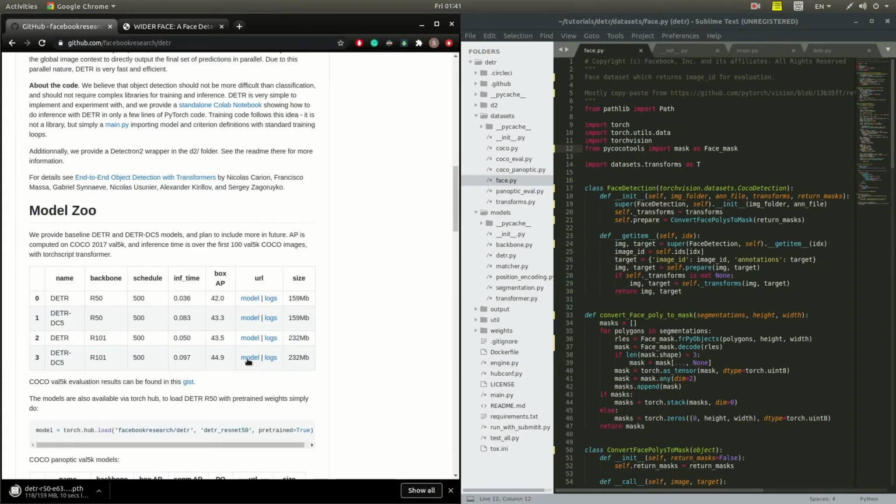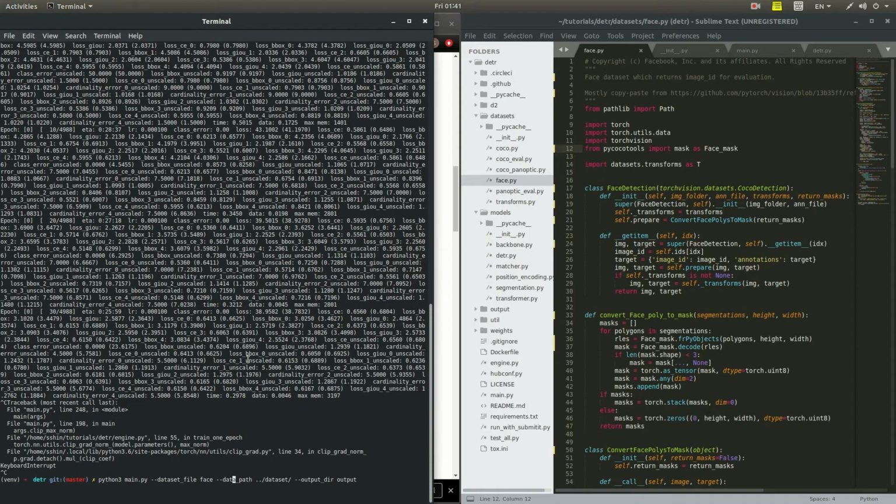Once we have that, when we run the training code, we add resume weights path to the checkpoint file.